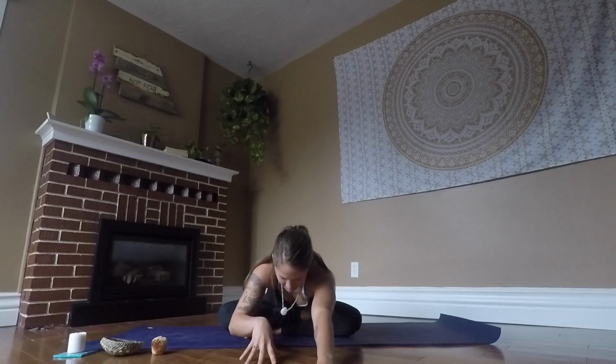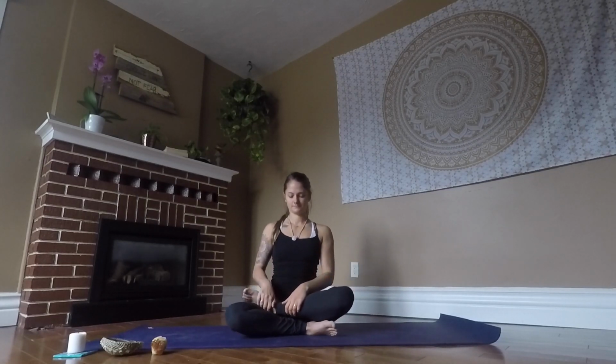On the next inhale, walking your hands back towards the legs. This time you're just going to switch the way you're seated. So just crossing your legs the opposite way. Exhale, slowly begin to walk the hands back out in front of you.